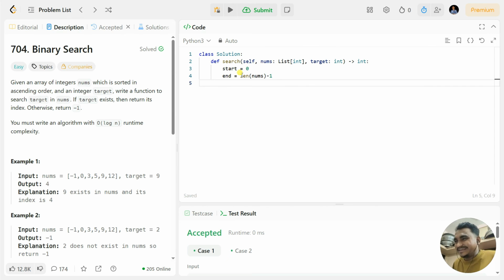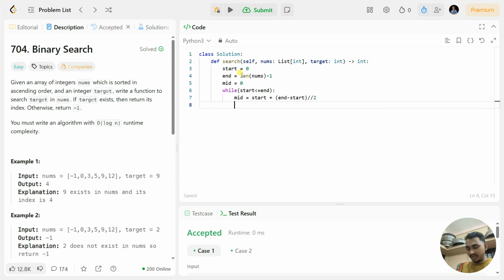So you can say that while the start is less than or equal to end, we're taking the meet, otherwise we may get some error. So the meet is equal to start plus (end minus start) by 2.